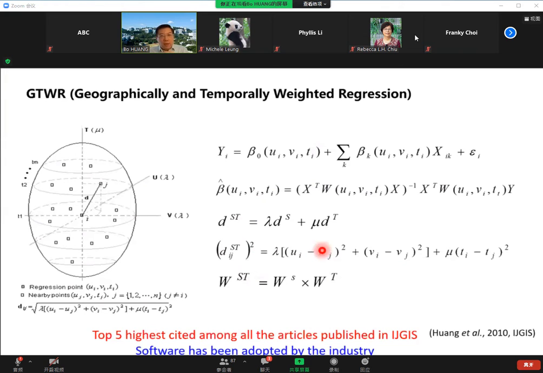Because you can see here, the coefficient here can vary over both space represented by UV and time represented by t coordinate here, and GTW combine spatial distance and temporal distance into a combined distance so that it can account for both the spatial heterogeneity and temporal heterogeneity. So it's a local spatial temporal model.